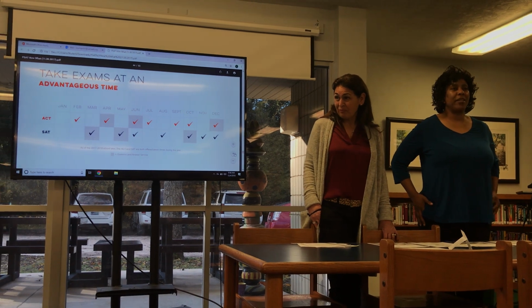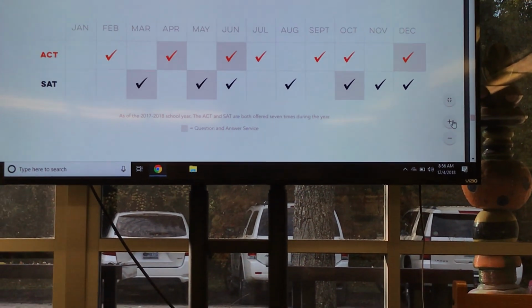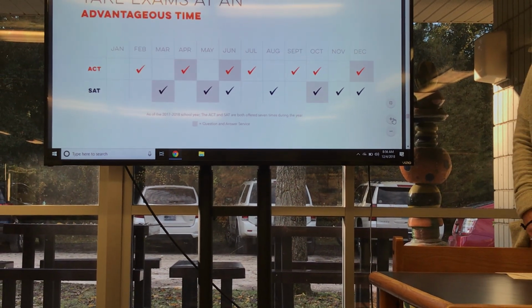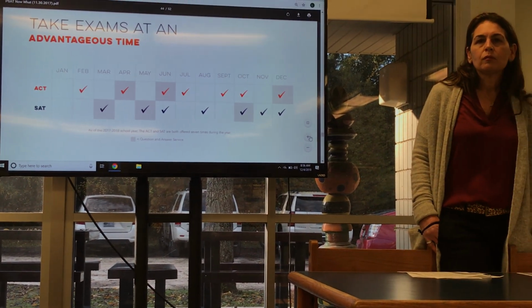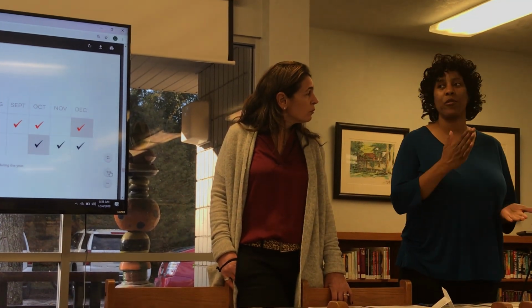So here's what I'll say about the essay. I would say more schools don't require it, but some will. Last Friday was the University of California deadline, and we had some seniors who had not taken the SAT with an essay who had to sit for the SAT on Saturday, because the UC Berkeley rep did come to us this week, and they were very clear: your students need to know that we will not accept any SATs without the essay.